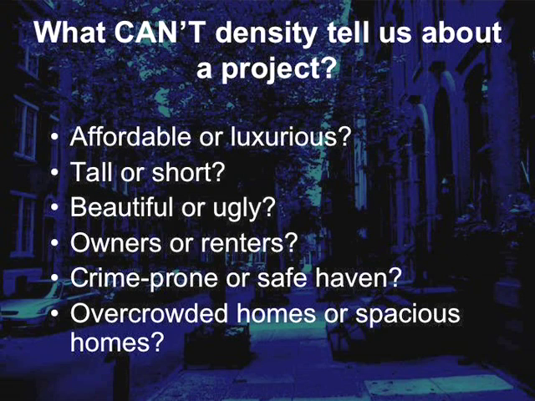So, clearly, the density number cannot tell us a lot of things. It can't tell us if it's affordable or luxurious or tall or short. We saw a lot of tall buildings that were less dense than low buildings. It can't tell us if it's beautiful or ugly. Could be either. It can't tell us if it's owners or renters. A lot of these buildings that you saw were condominiums. Owners lived there, not renters. Can't tell you if it's crime prone or if it's safe or if it's overcrowded or spacious.